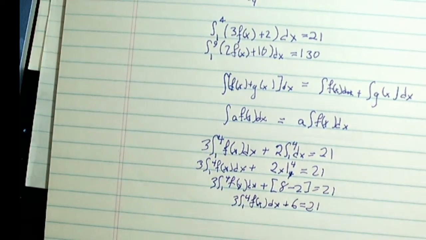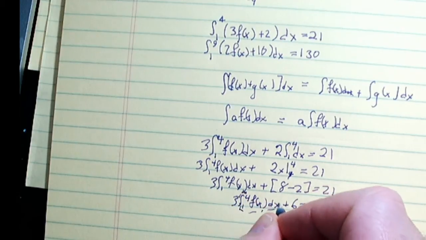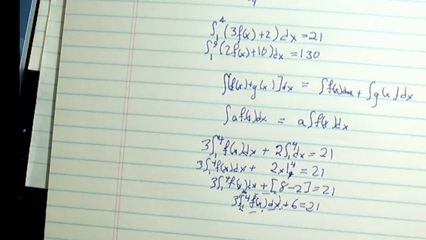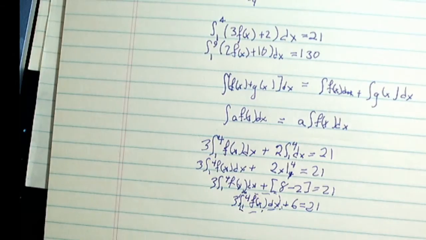I know at this point you're still saying, okay, that's great, but you still have this integral from 1 to 4 of f of x dx floating around. How am I going to solve it? And the answer is, if you blur your eyes and just look at the thing that you want to know as a variable. Because remember, anything you could do with a variable, you could do with any other random thing that's sitting around in math, as long as you don't deal with the thing inside. And what this says is 3 times something I'd like to know plus 6 equals 21. And you look at this and go, okay, this isn't a calculus problem at all. This is an algebra problem. I can subtract 6 from both sides of this equation.